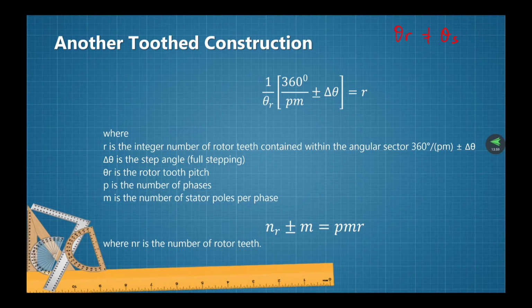The torque magnitude of this construction is perhaps better because of this uniform tooth pitch offset per piece, but the torque ripples or jitter would also be stronger, as a disadvantage, because of a sudden and more prominent change in magnetic reluctance from pole to pole. And this offset, in fact, is the step angle in full stepping.